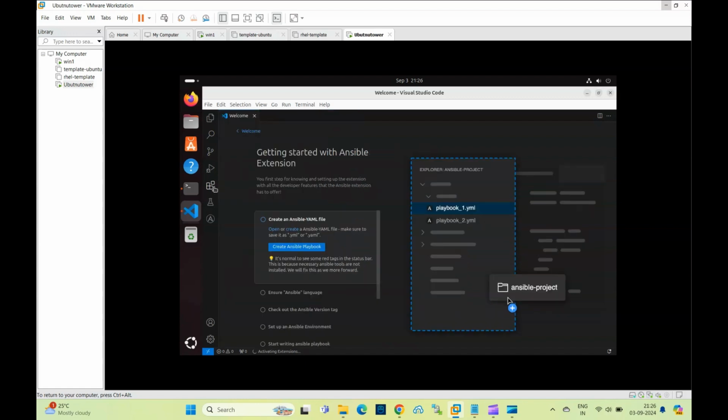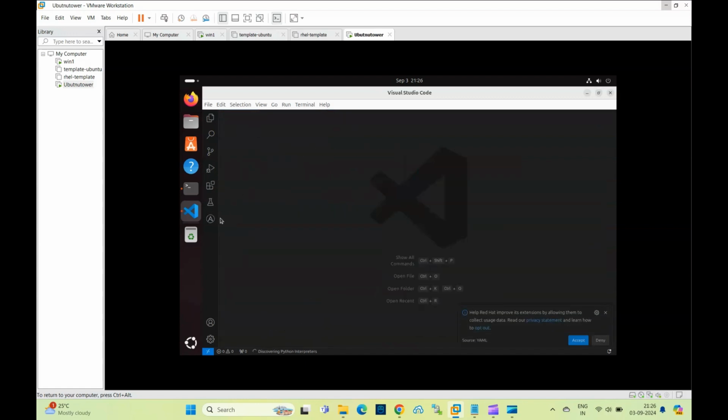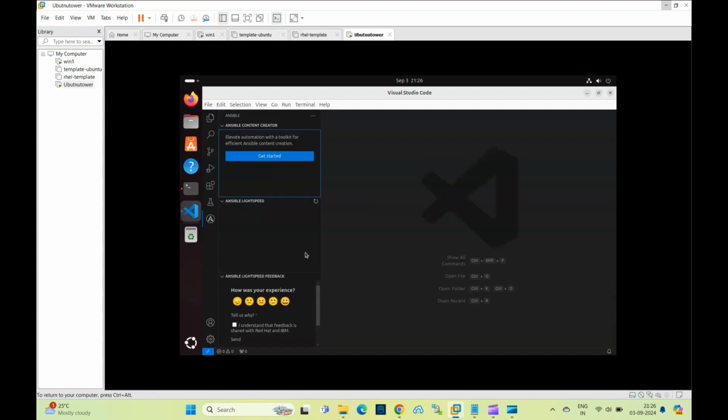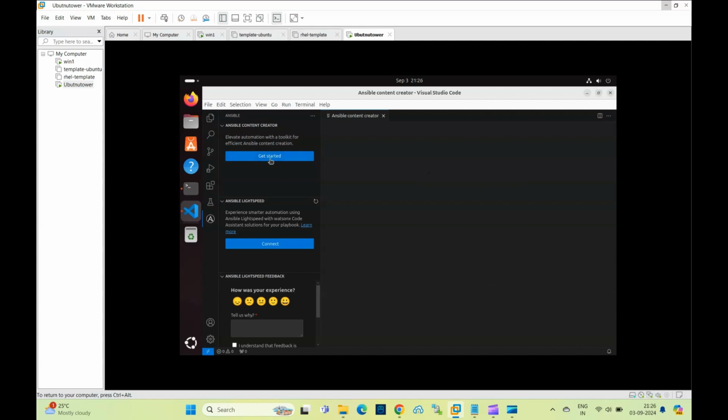Once the extension is installed, we will see a Welcome Getting Started page for the Ansible extension. Close all the open window panes and click on the Ansible icon. We now have the Ansible Creator pane open.